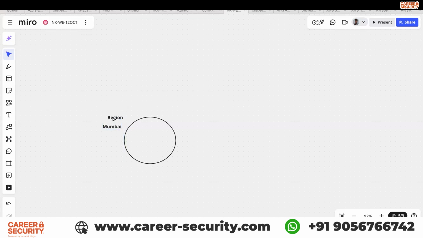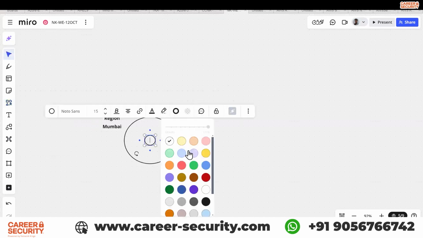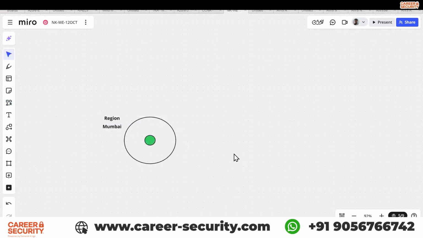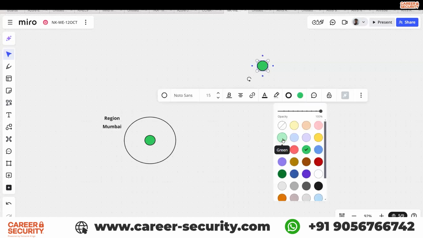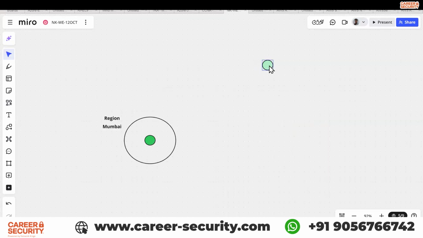This is the Mumbai region. But I'm in Delhi, and Delhi also is a very populated city. Delhi is a big city, so you cannot ignore Delhi.